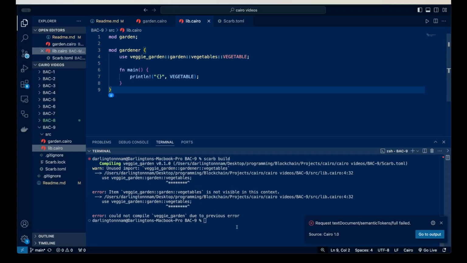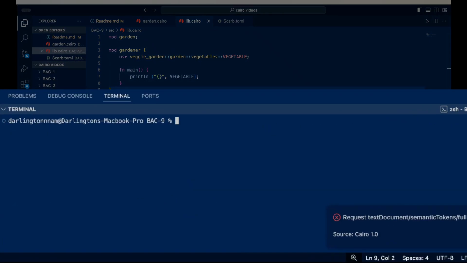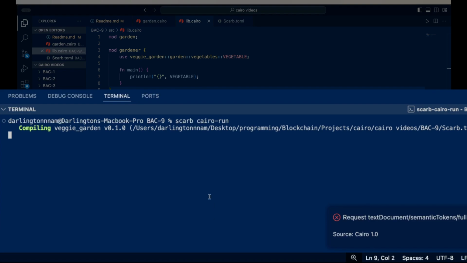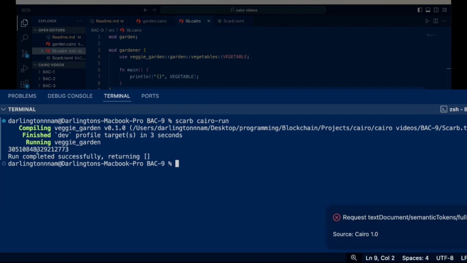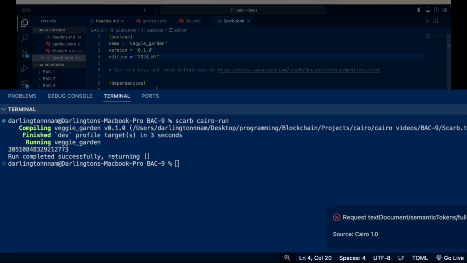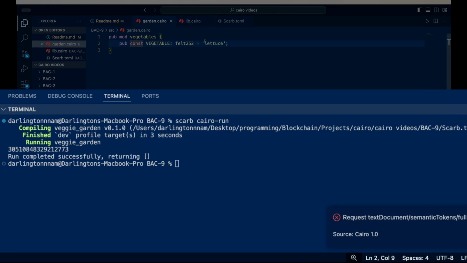When I clear this and run scarb cairo-run, you can see that we get printed out the name of our vegetables. This is the felt252 version of what we passed in here. Remember we passed it in as a felt252, so that's the felt252 version.